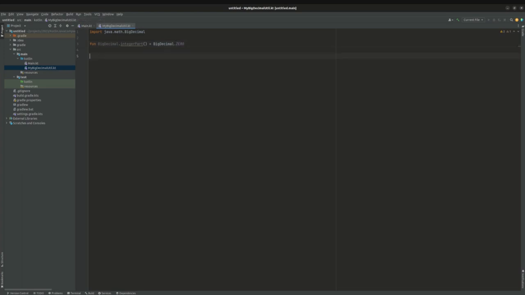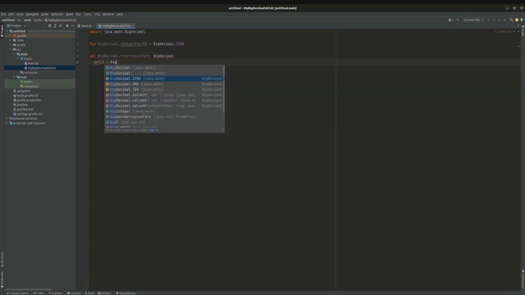We can also achieve the same thing with an extension property, which reads a bit better in practice. You'll see why when we move on to the test. We can do this with a value declaration. Again, we specify the type that we want to extend and the name of the extension property, in this case fractional part. We also specify the return type, but the difference here is that we don't include the parentheses. That's because this will be treated as a property, and since it's a property, we need to specify a getter for the property. I'm just going to return 0 in this case as well.